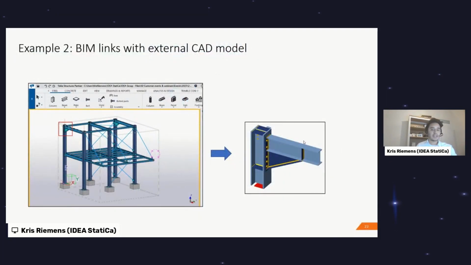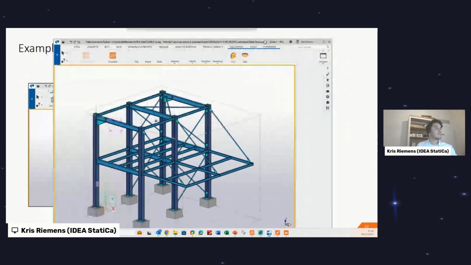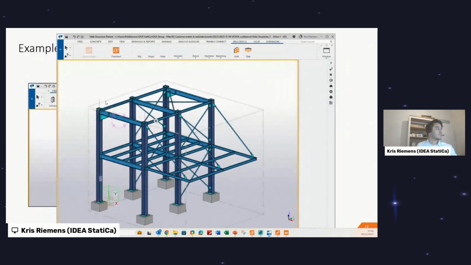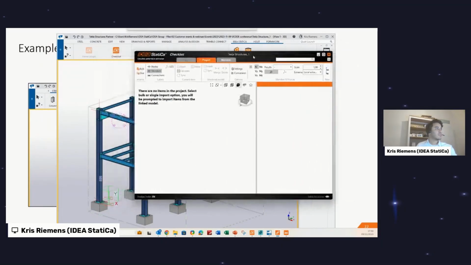So I have here a TECLA model. Again, it's of a steel frame, and let's say I want to focus on this joint here. I'm going to click again on the Checkbot application, the plugin. You have to install it. The Checkbot application will automatically be opened.